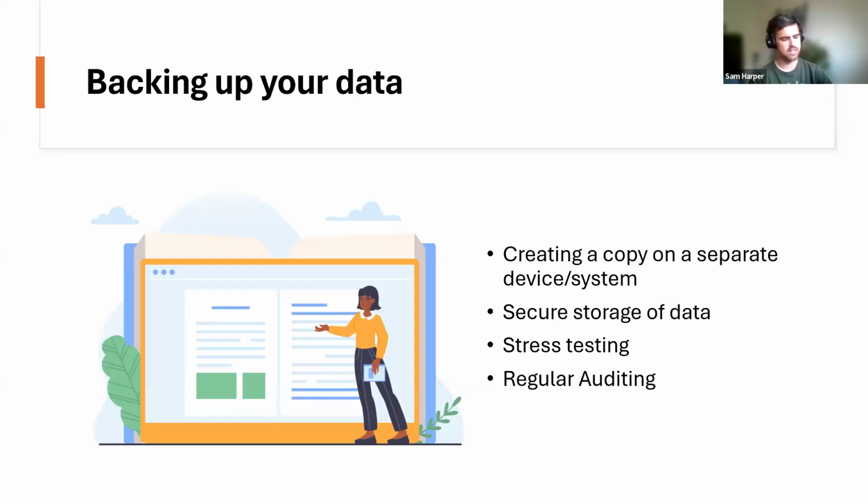And again, with things like NHS Mail, Secure Mail, it comes with cloud storage as well. So you do have that secure login for that. But one of the biggest ones is that you're stress testing. So you want to be, every now and then, maybe every month or every 3 months, simulating a scenario where you can't access your systems so you know what to do in that situation.